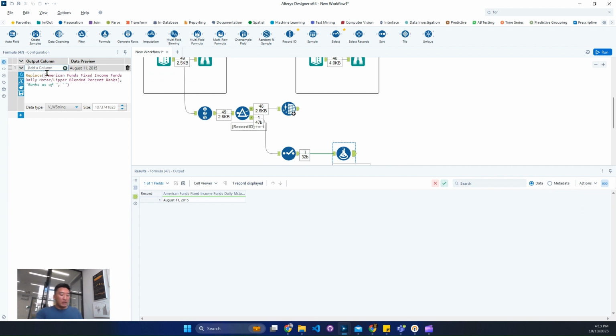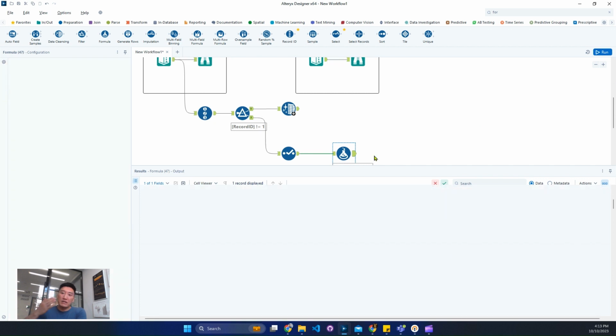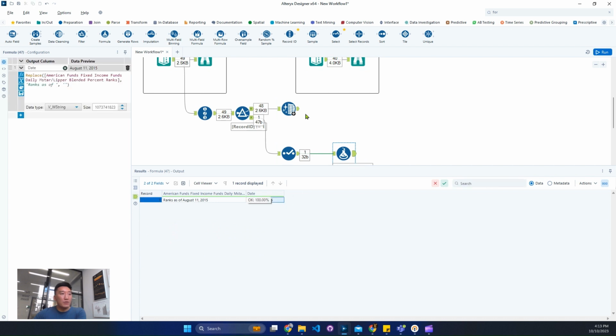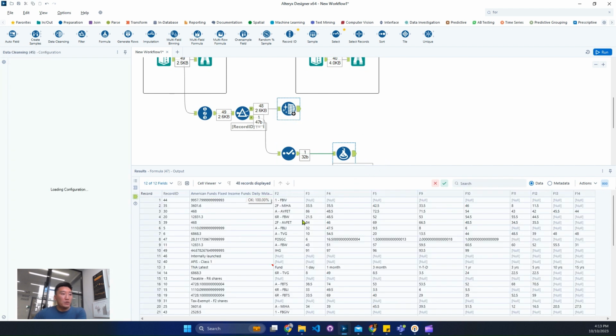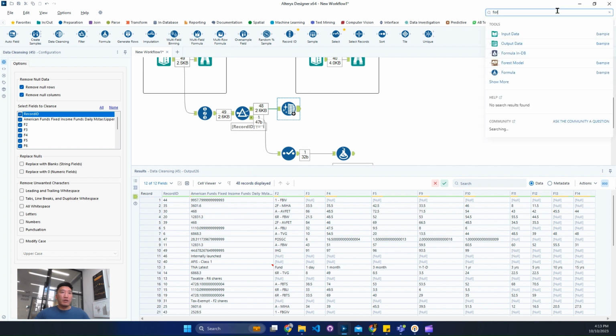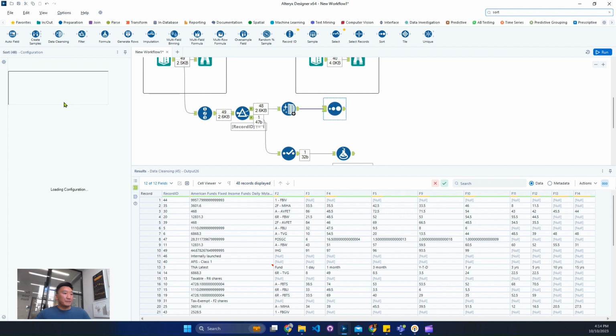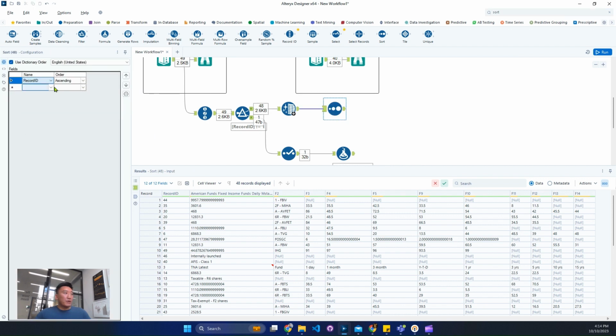So I don't even need that. Let's just get a date column. Okay, get a string. That's already all we need, because later on we can just append this column, this single cell, into the data set. Yeah, that's job done. Then the top part, we removed a row and a column. Notice the record ID on the first column has changed. So the data cleansing in the inner macro only kind of messes things up, but that's fine. That's our point with record ID. We can always sort to get it back into the shape we want. So we're going to sort by record ID. That's fine.